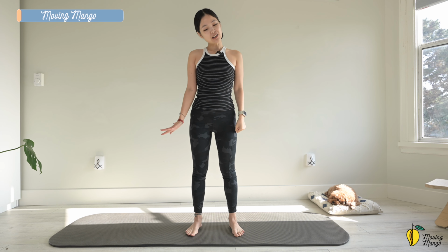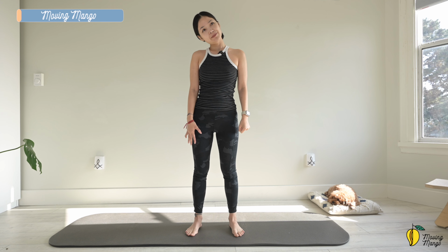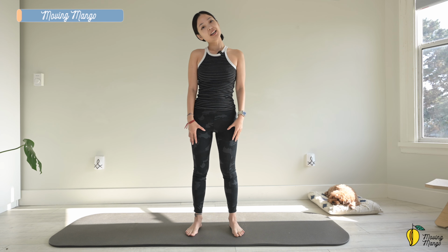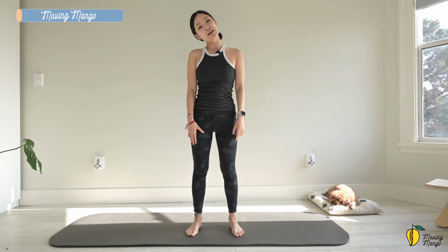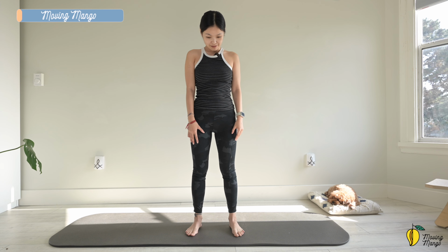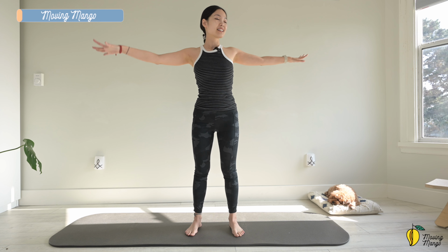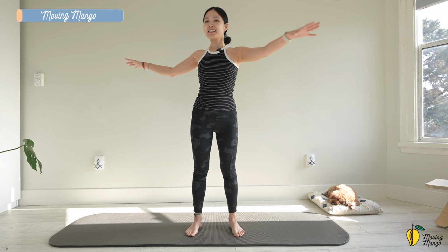Awesome. And now slowly rotate your head around your neck with your breath. Reverse. And one more round. And then reverse. And slowly bring your head back to the center. Open your arms to the side. Relax your shoulders and start to rotate your torso to one side. Come back to the other side and back to the center.